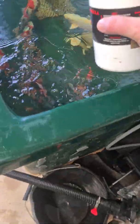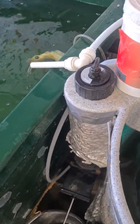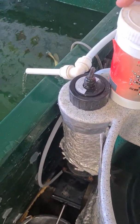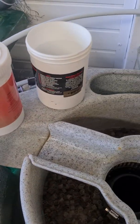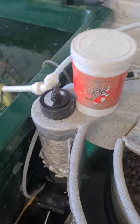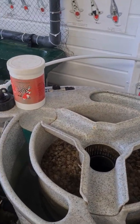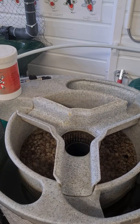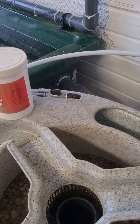And that's it folks. You will get a slight bit of clouding in the water, not too much, but you need very little of the Envirox for it to be effective in your pond. In light of not having PSB available due to it not being made yet, definitely have a think about using Envirox to maintain your filter during the winter.